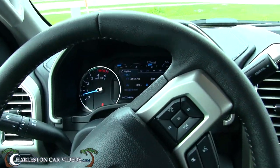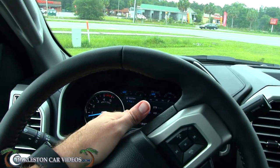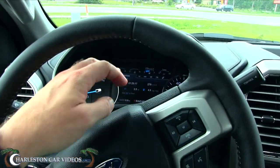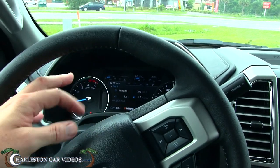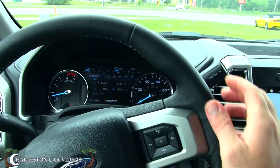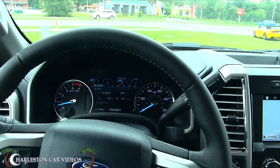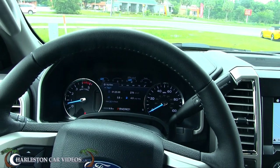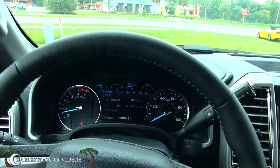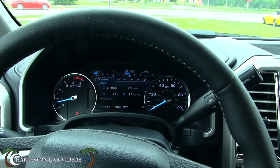Ford has got some of the coolest graphics on the inside of their truck with this, when these screens cut on, as you could see a little bit there a minute ago, when that big rocket said tough and all that blew around in there. That was pretty cool. I would love to film one of these at nighttime, but I know some of y'all are watching night videos that I do. These dealerships close before it even gets dark, so they close around 7 o'clock out here. We'll have to do that when the time changes again later in the year after summer.